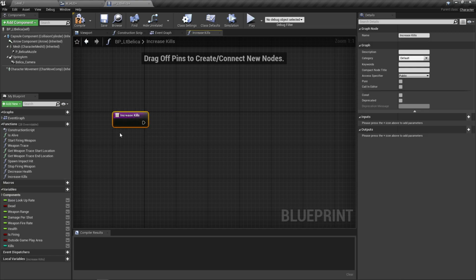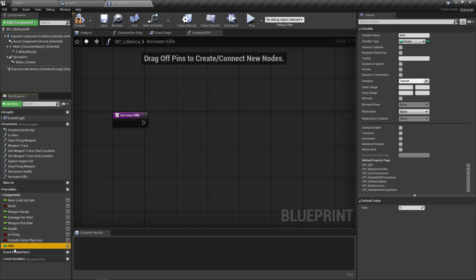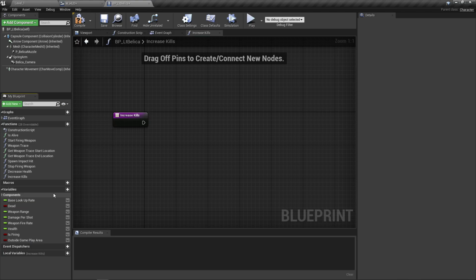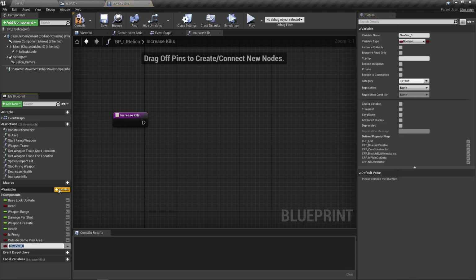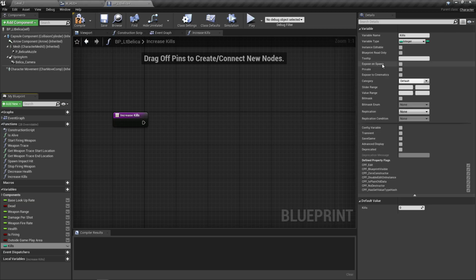I've already created it down here, but I'm just going to delete that real quick and go through that process again. Right here where the variables are, we hit the plus button and call this kills. This variable, instead of being a Boolean, needs to be an integer because we're going to convert this into numbers. We compile it and save it, and leave that at 0.